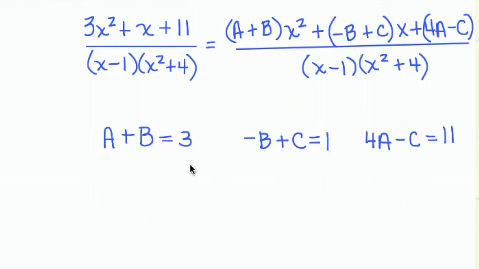Now this is 3 equations, which is good because we have 3 unknowns. So what you basically need to do now is start to eliminate variables one at a time. I see an easy way to do that when I look at these first 2 equations. I have a negative b, which would cancel out this positive b.